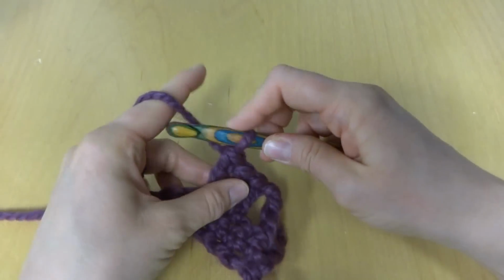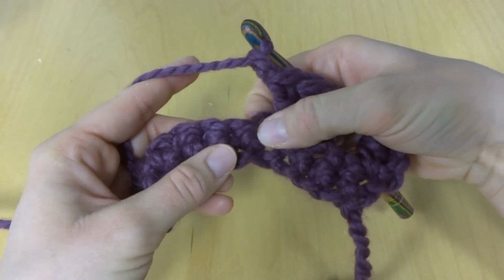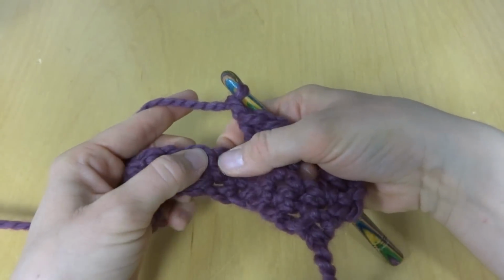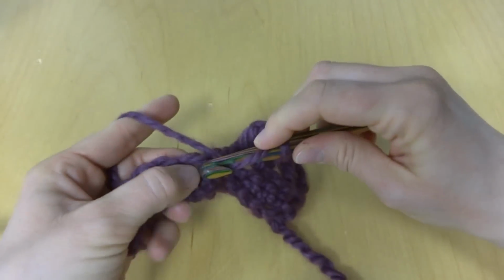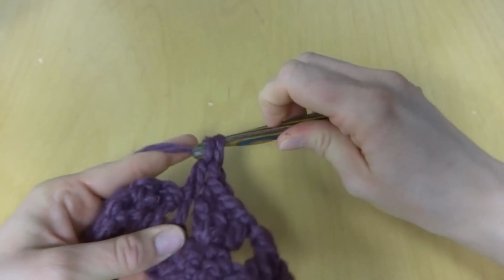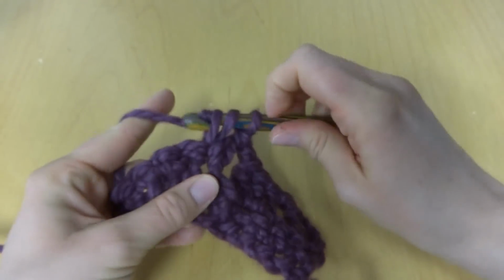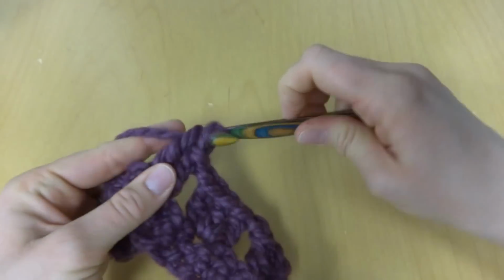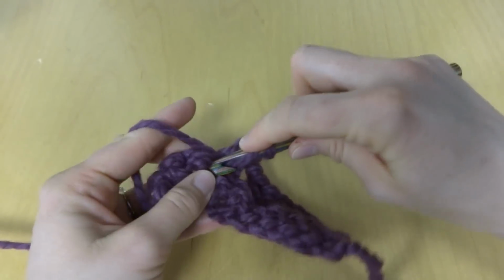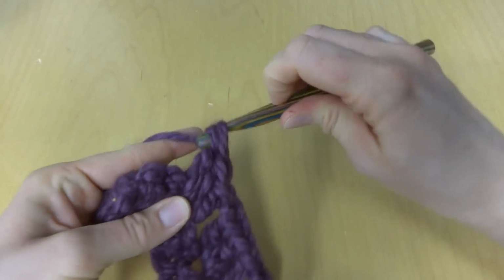Next, we'll chain 1, skip 2 stitches, 1, 2, in the stitch after that, we'll work 3 double crochet. 1 double crochet, 2 double crochet, 3 double crochet.